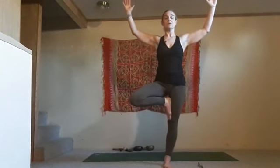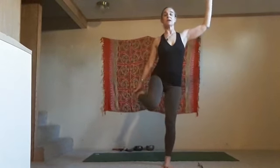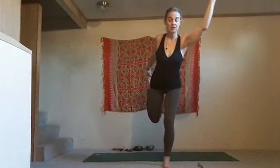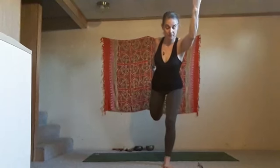Letting our arms grow nice, strong tree branches. Opening our heart center to the room. Dropping that leg, reaching, same hand down, grabbing that toe, slowly leaning in to dancer.